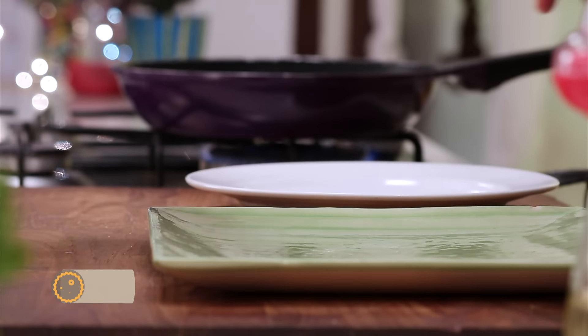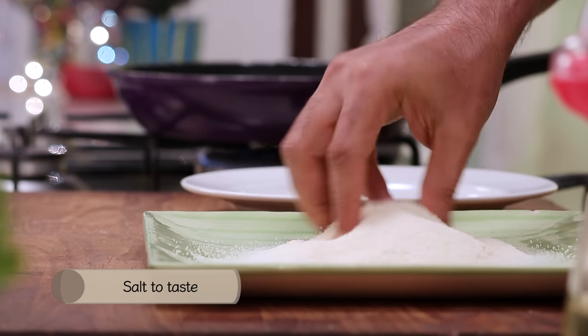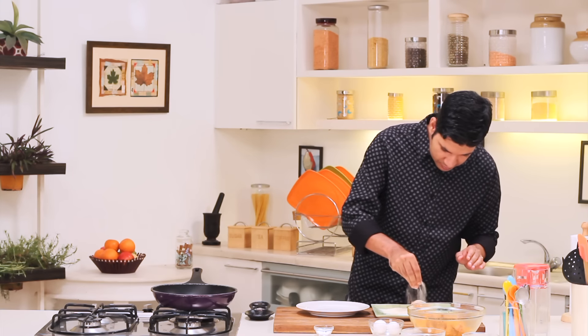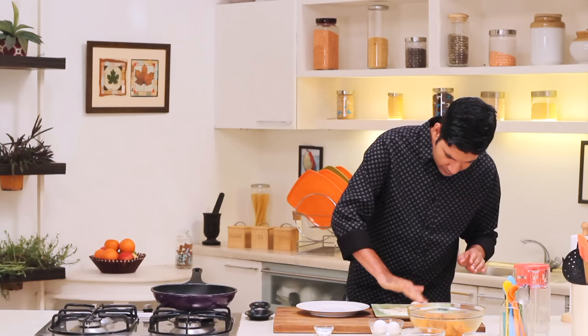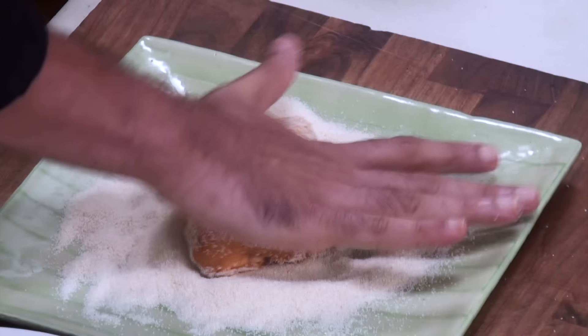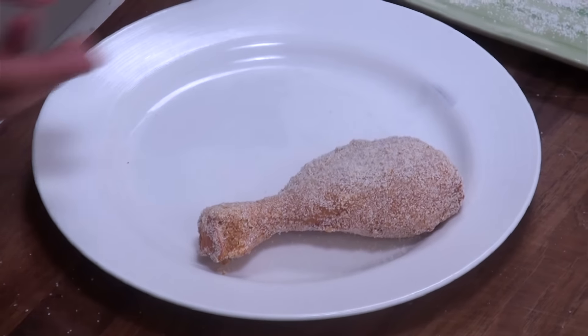Our chicken has been marinating for about half an hour. We are going to start rolling it. I am taking some semolina and adding a little bit of salt. You might ask, if we already put salt in the chicken, why do we also put salt in the semolina? The basic reason is that when you season every single ingredient you are using in your cooking, the flavour is always much, much nicer. I am going to take the chicken and put it in the semolina. I am not using the hand with which I picked up the chicken to touch the semolina, because I want my semolina to be nice and dry throughout the entire coating process. Just a nice single layer of semolina, not too much.